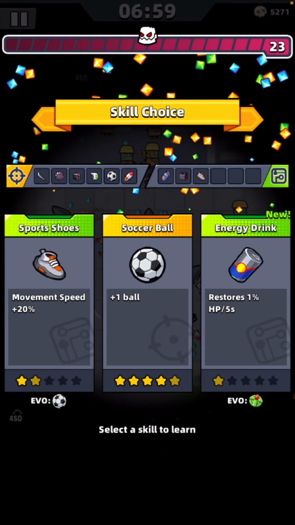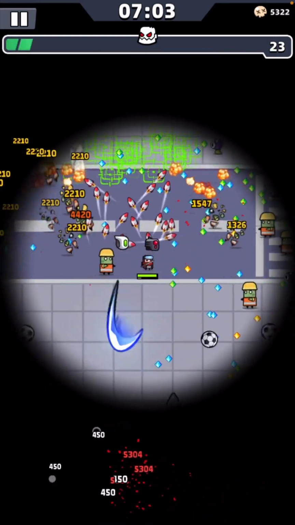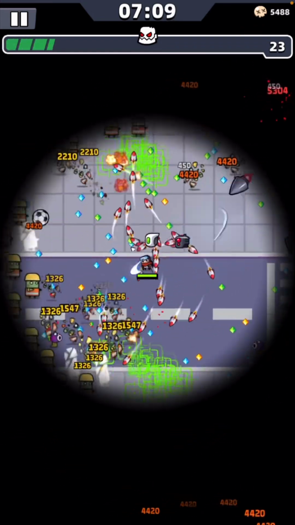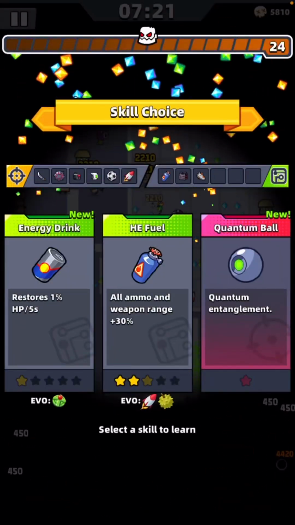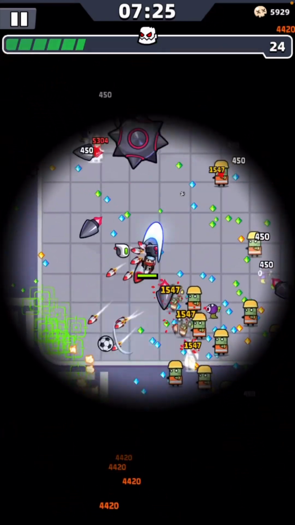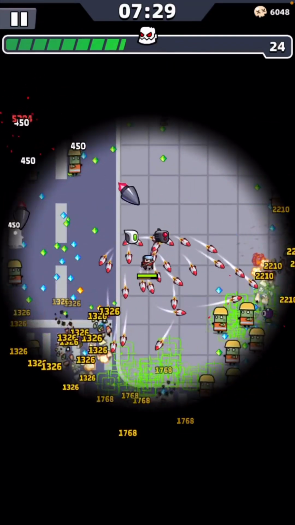There we go, that happened very quick. Let's get the soccer ball. That's also 1 level away from, or I suppose the next level we can get the Evo upgrade of the football. Yep, let's carry on. There it is, the quantum ball, quantum entanglement. From memory, there's just a few of those little footballs that dart around on the screen, bouncing around, as you can see, attacking everything.